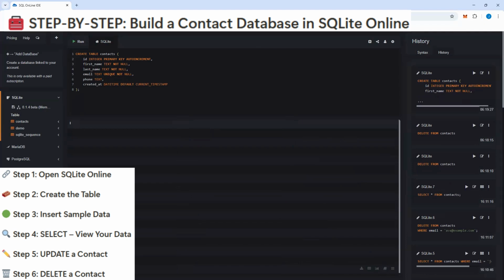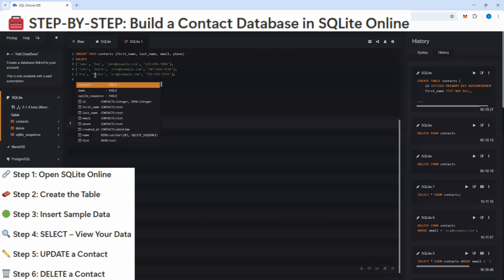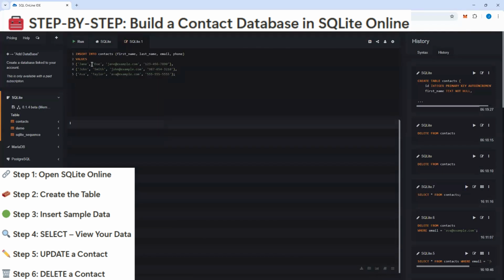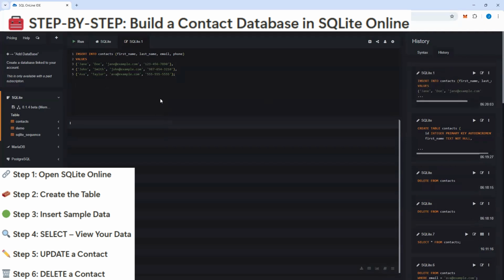So now, since we created the table, what we have to do is insert some sample data. Now I'm going to do another tab, click over here. You can erase this, paste the sample data and run it, but I want to come back to it to show you guys later in a different section. So this is the data we're going to insert into contacts: first name, last name, email, phone, and here are the values that we want to insert, okay? Everything looks good, we're going to run it. No errors will pop up. That means we're good. You can see it on the side where the query took.